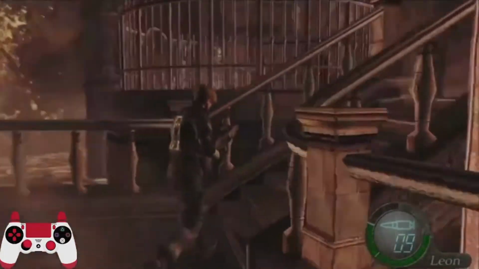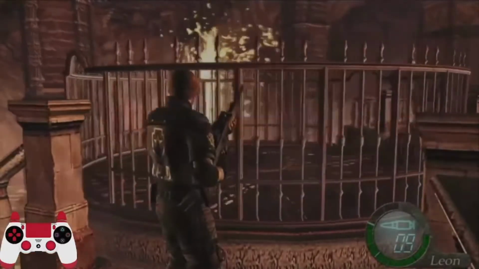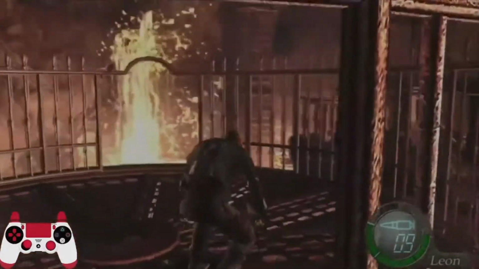So hop over here. There's an enemy straight up ahead. You can either kill him now, or you can kill him once you hop over, or just shoot him down.